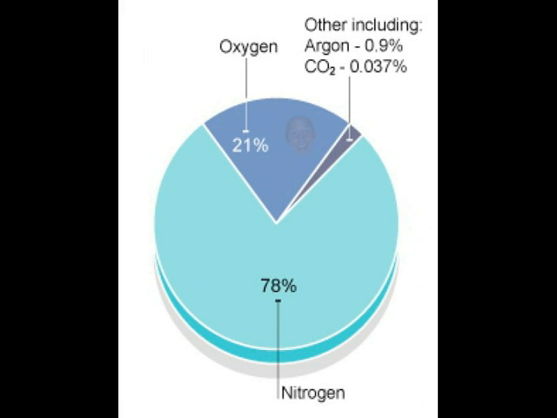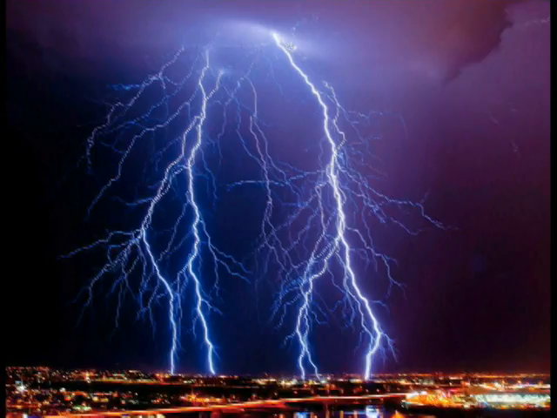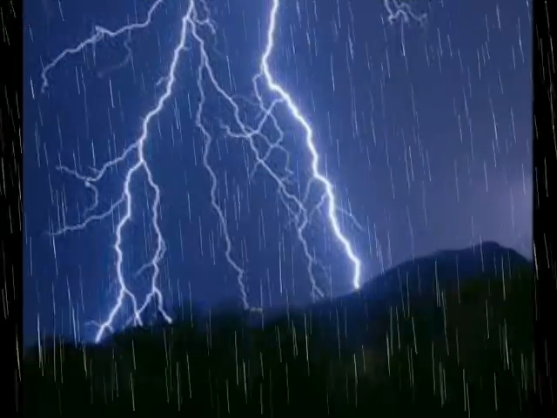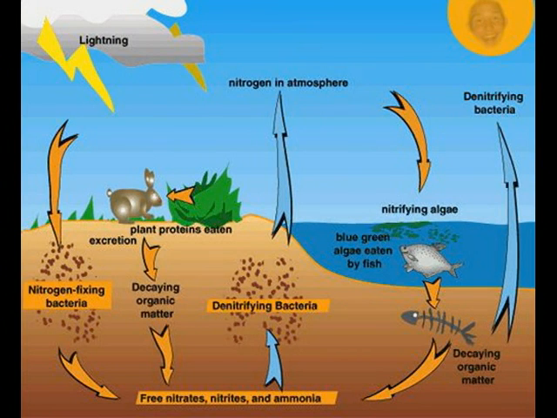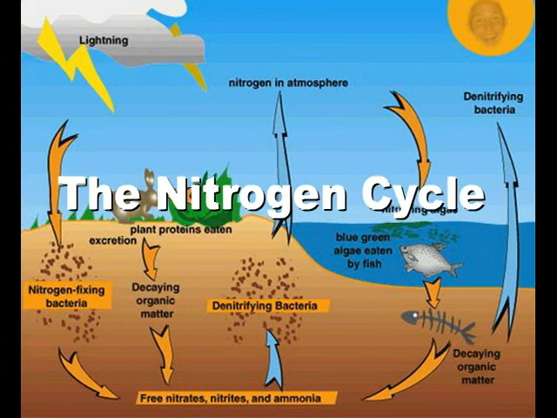Nitrogen is essential for all life on Earth. The atmosphere is 78% nitrogen. When lightning occurs, the nitrogen falls to the Earth as nitrates in the rain. The nitrates are then absorbed by the plants. When the plants die, they decompose and the nitrates work their way back to some water, where they are evaporated back into the atmosphere. This process repeats over and over. This is the nitrogen cycle.